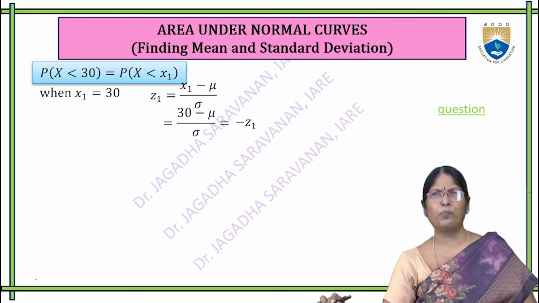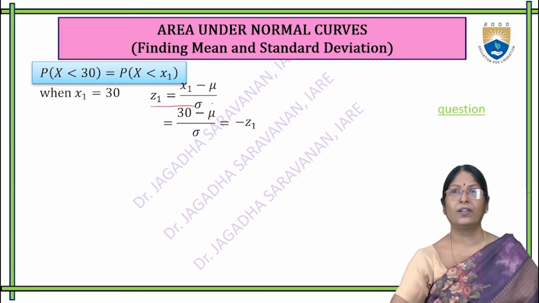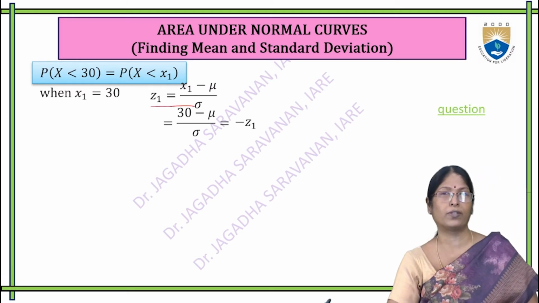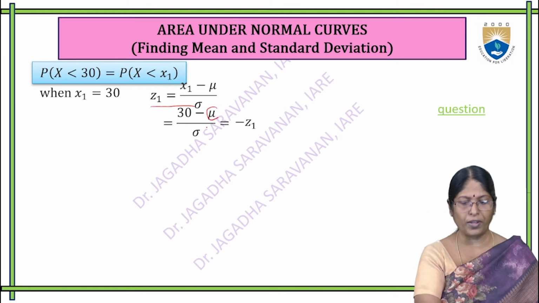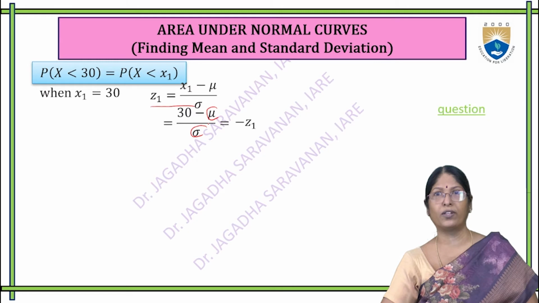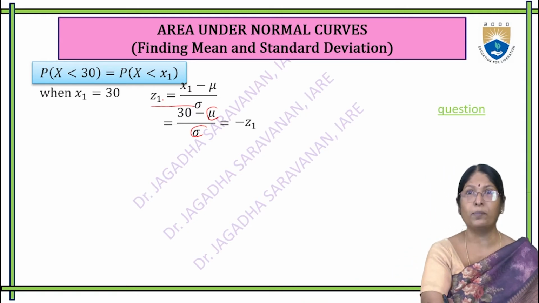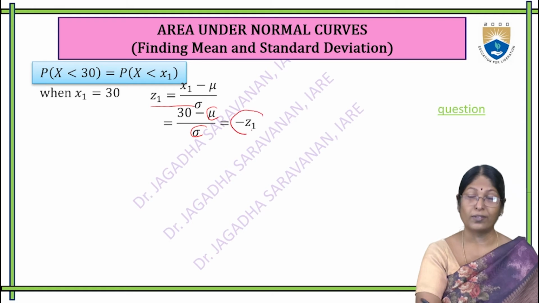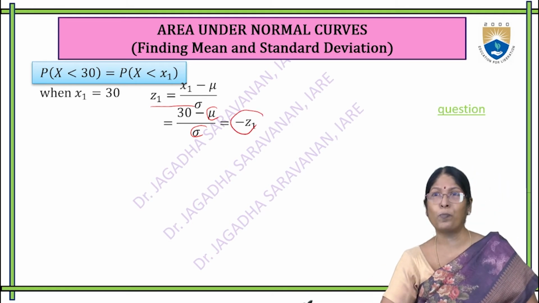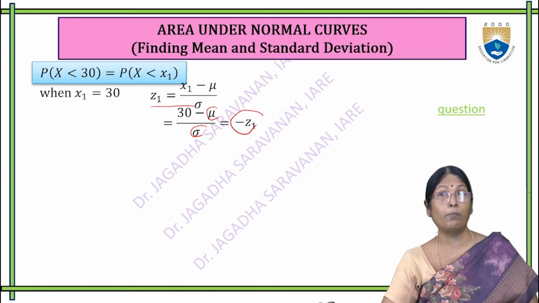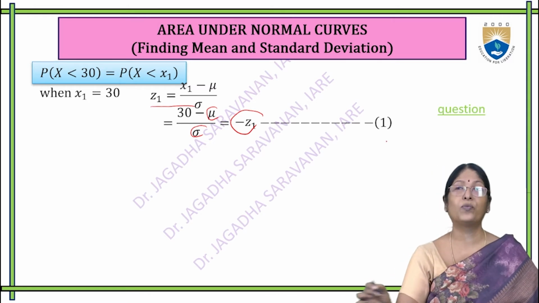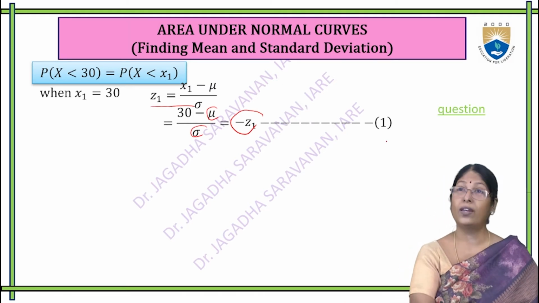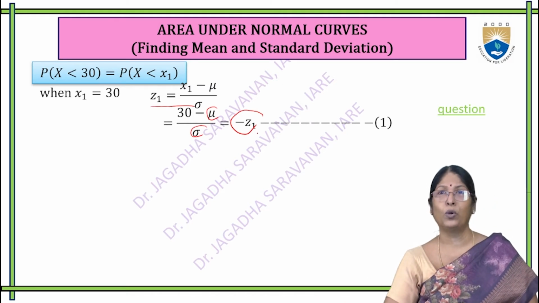Here, a beautiful doubt should come and strike our mind. The formula is Z1 equals x1 minus mu by sigma, and both are not given, so as it is we have written. But in the previous step it was Z1; why have we suddenly written minus Z1? Is there any mathematical background to it? We are just naming it as 1. Still the doubt is in our mind: why is Z1 written as minus Z1?